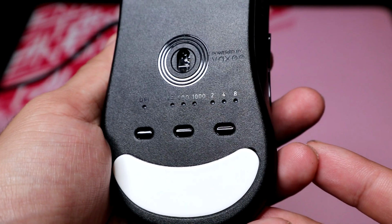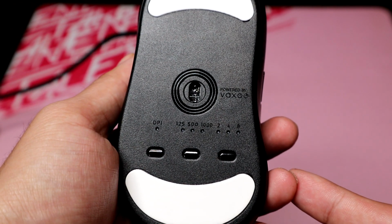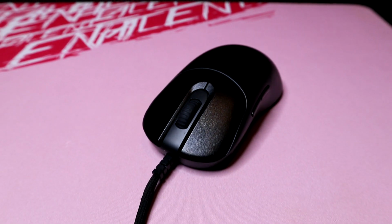Everything is on board: memory, DPI, liftoff distance, polling rate. Sensor's top notch too. The sensor is flawless. It's the 3389. The cable, dude. The cable is the same. Cable is the only thing I really hate about this mouse. I feel like they really need to step it up, because they're basically being like Zowie, where they're not taking too much feedback. And to me, in my opinion, that's not okay. Yes, I understand the shape is good. I don't think anybody's arguing that they don't make good shapes. The shapes are pretty good. I like their shapes, and the build quality is fantastic.